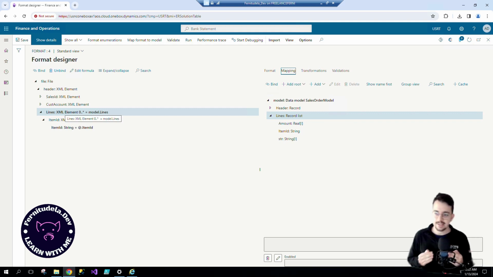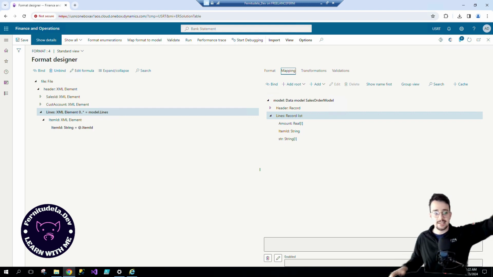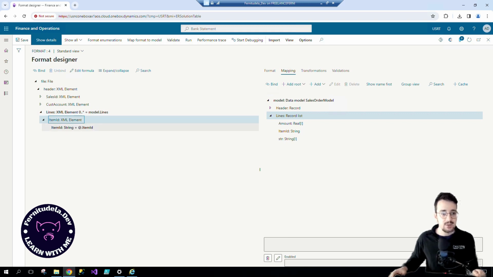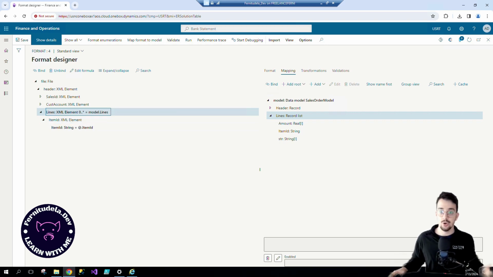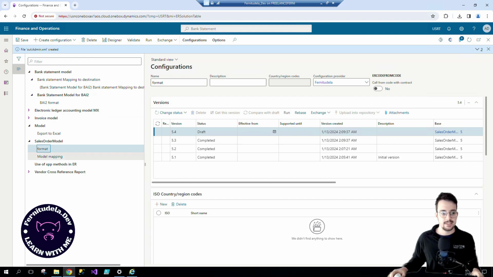So in that case, if there's no records, the XML element is not going to be shown. That's different. If we have 5 records, it's going to be repeated 5 times. But if we have 0 records, it's going to be repeated 0 times. So since this XML element is not going to be shown, it doesn't continue evaluating the expressions of the nested nodes of that element that is not shown. So we are safe. That would be it for this easy example.